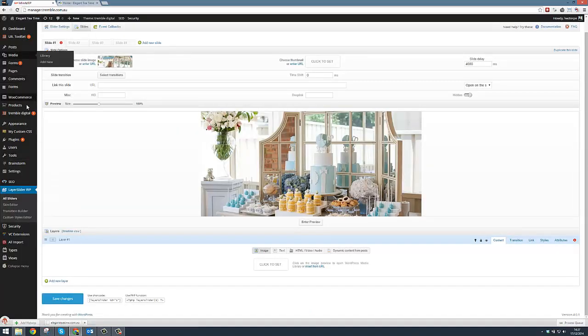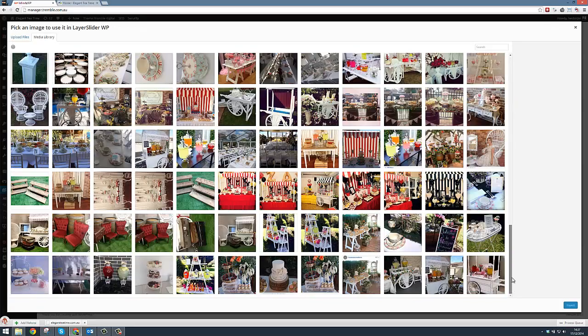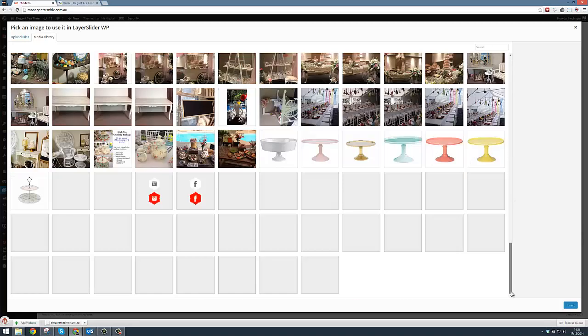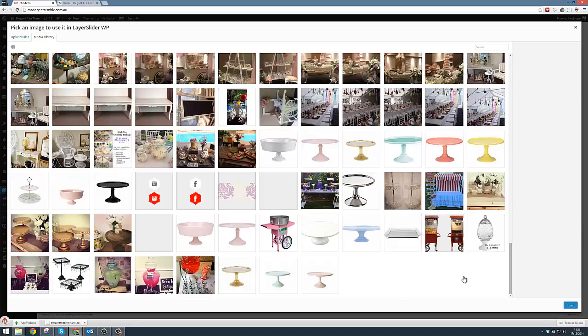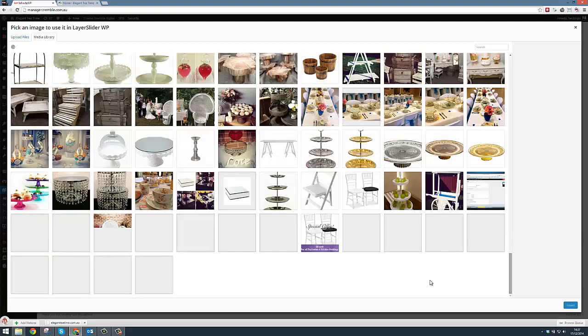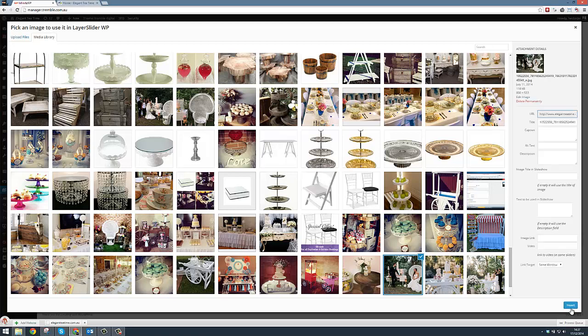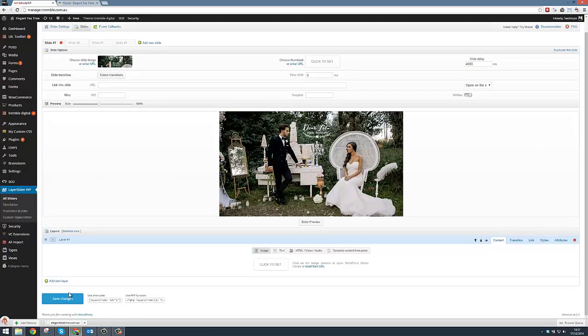So one more time, I've come into the dashboard, I've come to Layer Slider, I've selected Homepage Slider from the top, and then Slide 1. I'm going to click this thumbnail to change the image. And now I'm going to scroll right down to the end of all the images. Sometimes this takes a little while depending on how many images are here, because this is one of the older images that we're trying to get back to. Okay, it just takes a second. Should be there shortly. Okay, yep, there we are. There's our image. So we'll just put that back, and that'll be back the way it was now.